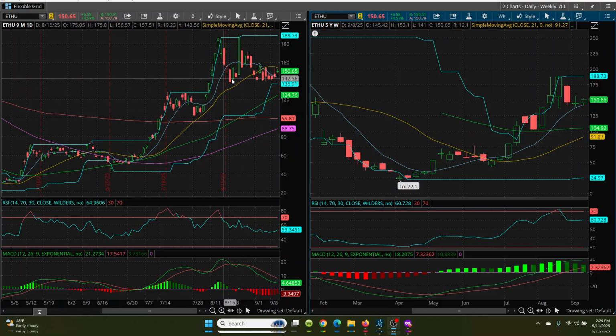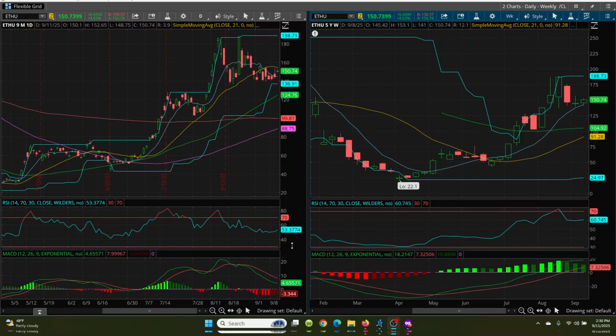But right now, we just have sideways consolidation, looking not too bad at all. All right, so we had this negative divergence, double top situation, came right on down, and now we're just consolidating. Same way like Bitcoin, it's just a consolidation period. I think both of these go much, much higher. Now, 53, you got plenty of room to run. The green is fully red, but you can see how now it's trying to maybe curl over. We get above that 21-day, that'll do crossover, and we take it higher.